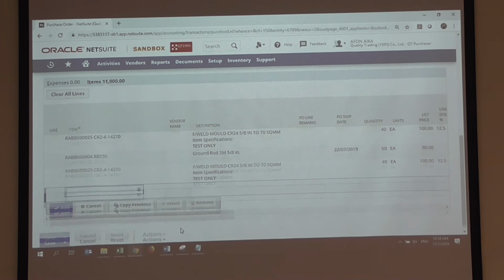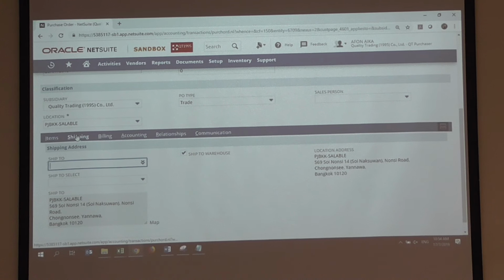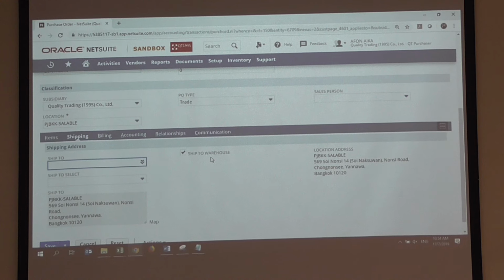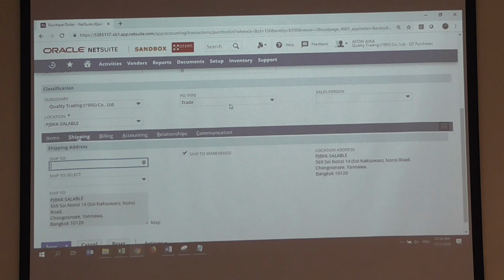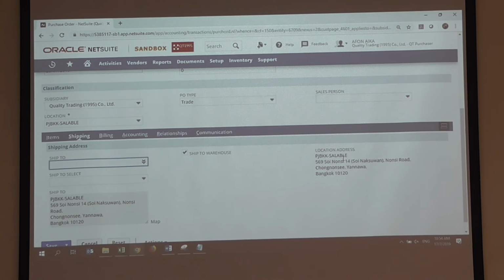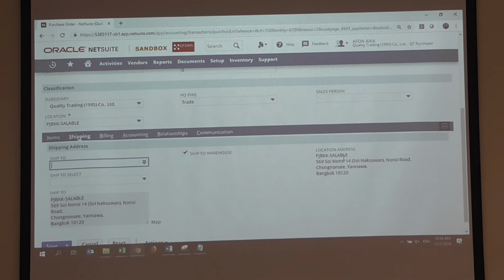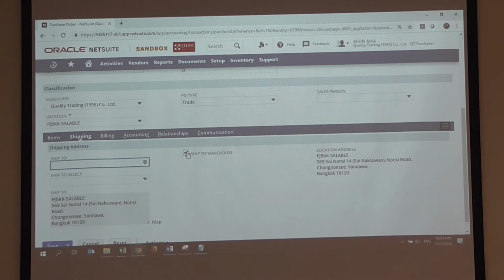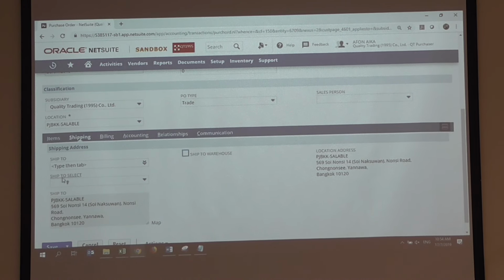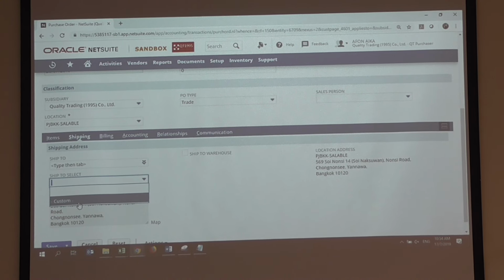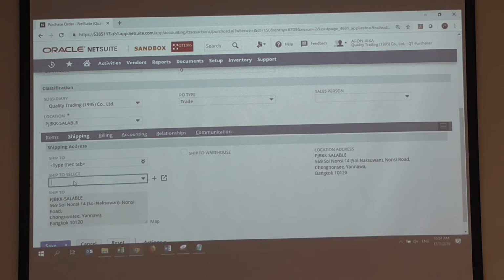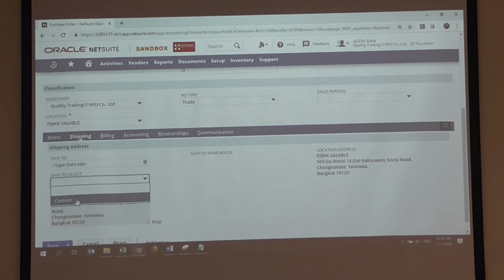Okay, so shipping address. When you go to the shipping tab, by default this is checked: ship to the warehouse that you have selected. So I select TJ Bangkok, so it will ship to that location. But if you want to ship to another place, you can untick this and then, in the ship to select, custom.